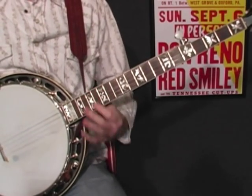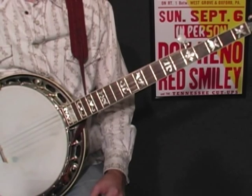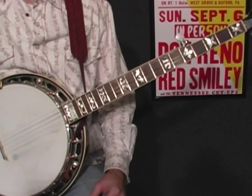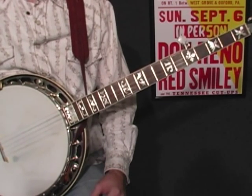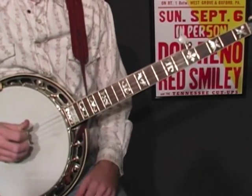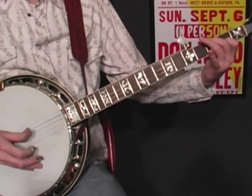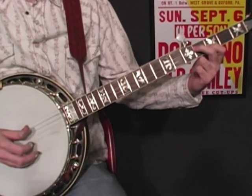Okay, Don does another break on here where he uses double stops, or the brush technique all the way through, and it's fairly simple, and I have my own little things that I do on this, and I'll show you that as well. But basically we're going to start just the way we did in the beginning, and we're just going to stay on that partial G chord.